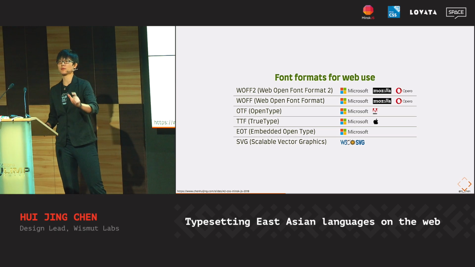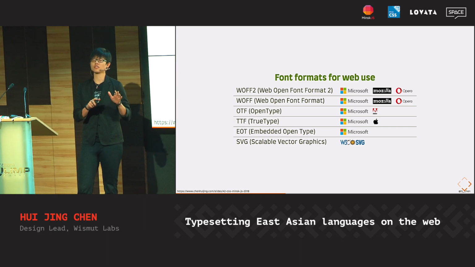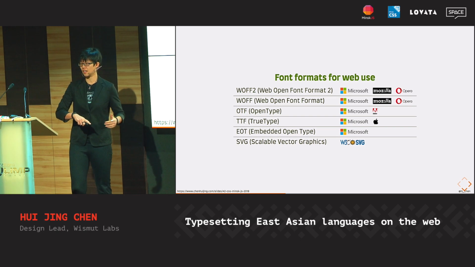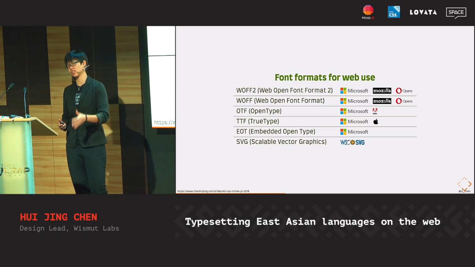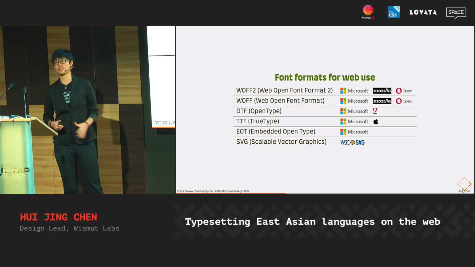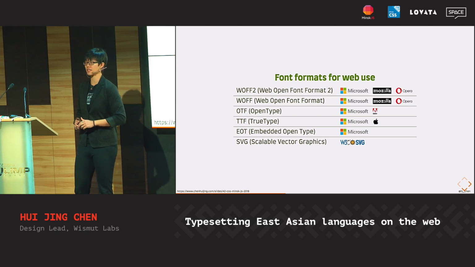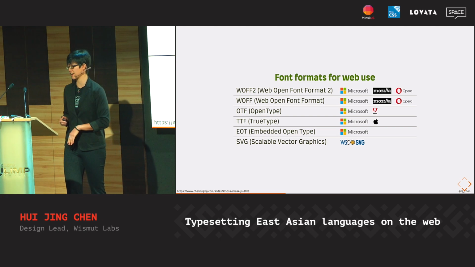Now, TrueType was Apple and Microsoft's answer to Adobe's font monopoly. Microsoft came up with TrueType Open in '94, and eventually Adobe joined in, and together they developed OpenType. Microsoft also tried to push something called EOT, which is Embedded OpenType, but this was rejected at the W3C for WOFF, or Web Open Font Format. WOFF2 is an improvement over WOFF with better compression rates. So that's that right there.